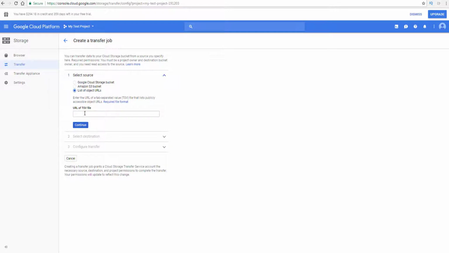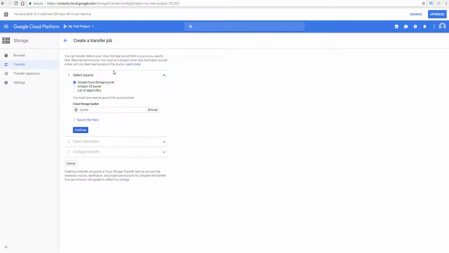You could also go to list of objects, where you put in the URL of, for example, your web server at your infrastructure, wherever that is, at your work or at a colo. You can do that as well. There are, of course, specific formats you want to look at. Make sure you check that out, because this will fail if you don't follow it to a T.